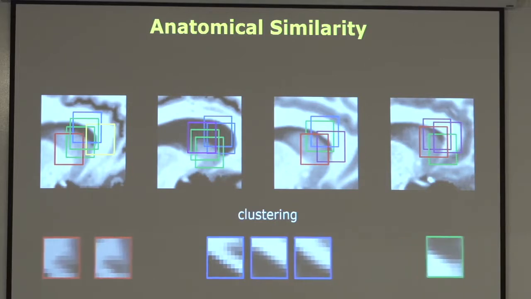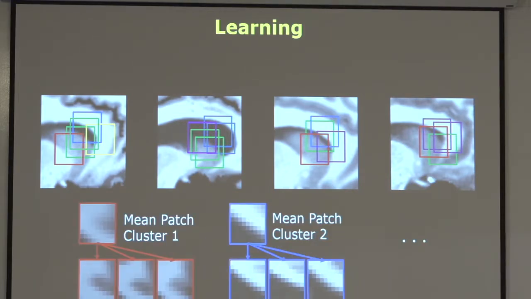So what we can do is cluster these patches. In particular, we'll take the image patches that are similar and group them together, and call each one of these groups, which are very similar within the group and different across the groups, a cluster. Each cluster has a mean that represents a patch that looks like an average patch, as well as a covariance structure that tells me how likely it is that if I see a bright pixel here, this pixel will also be bright, or this pixel will also be dark. So it tells us how pixels covary in these images.